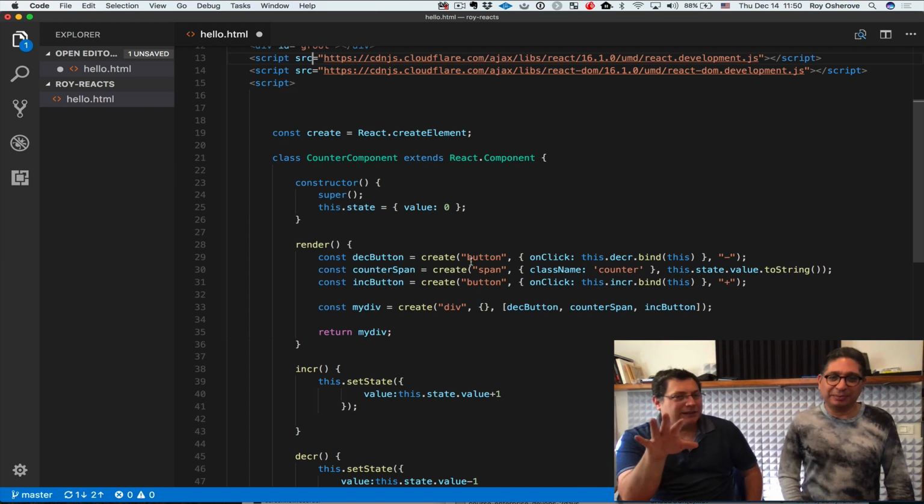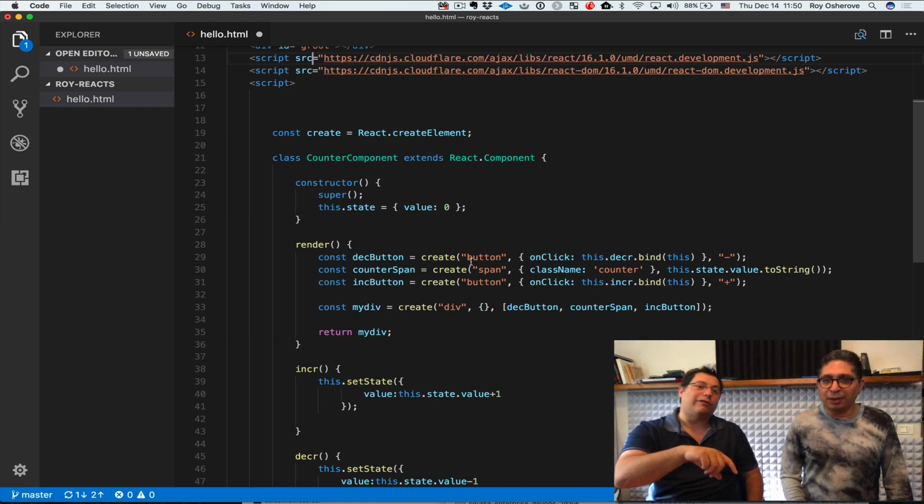But just so I understand, the main driver of us even wanting to do tooling is because this code sucks. This is not how we're supposed to write it. Yeah. But if we want to write the way we're supposed to write it, we can't just do it without the tooling, right? We can't. Okay. So do we start with the right code, or do we start with the right tooling first and then change the code?